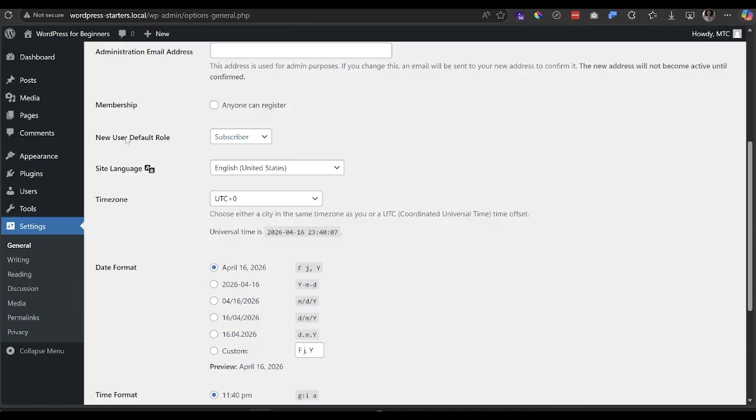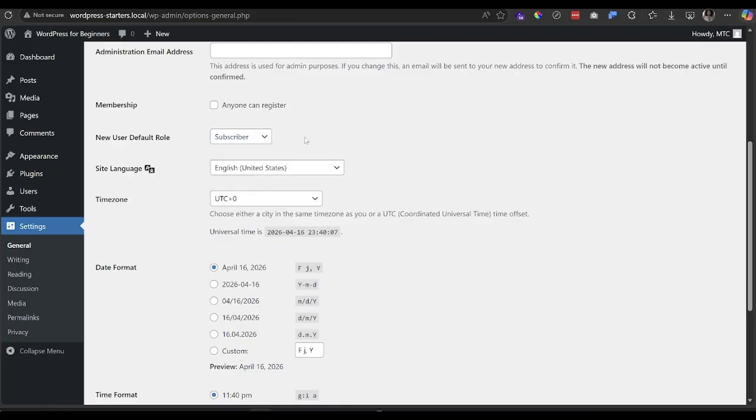So right here, this is now asking you, what default role do you want people to have? Now you have subscriber, contributor, contributor. I am not saying it right. Contributor. See, that's the tongue. But you guys get what I mean. Author, editor, and administrator. Now, these are going to be default roles that WordPress automatically comes with.